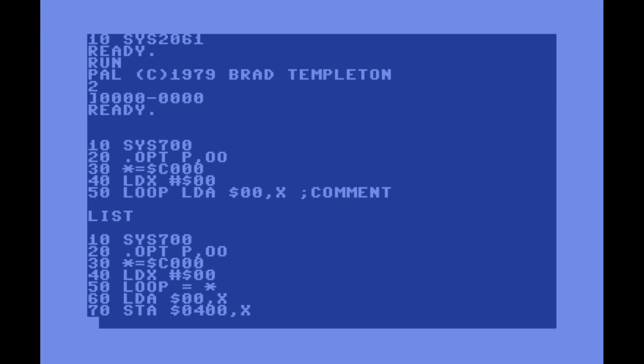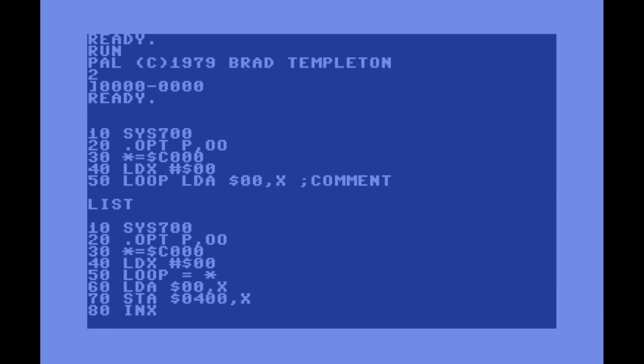So we do that once right here, and we want to do it again. But in order to do it again, we need to increase our counter. So I type in 80 and do INX. That's all you need there. It means increase the value of the X register by 1, always by 1. If you wanted to increase it by 2, you would do INX again. You would actually run it twice and it'll increase it by 2. So we've increased the X register, so after the first run through the loop, it'll go from 0 to 1.